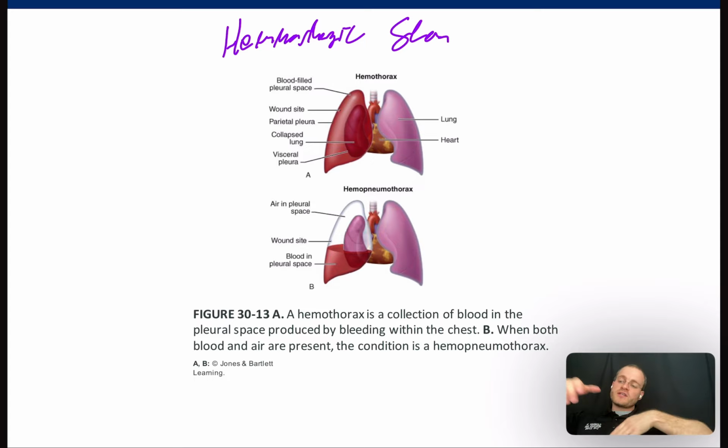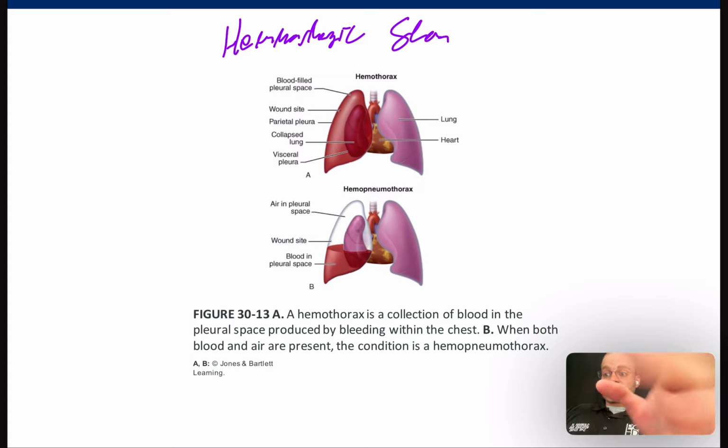So when I've had to stick needles in people's chests as a paramedic, what I do is I put my hands on their chest, and while they're breathing or we're ventilating them, I make sure that both my hands are rising equally, because I'm not just using my eyes at that point. I'm feeling to make sure that the chest is rising equally. So when you have a pneumothorax or a hemothorax or a hemopneumothorax, you might see unequal chest rise and fall, meaning only this side is coming up and down with ventilations, because only this lung is expanding with ventilations. And so that's a hemothorax.